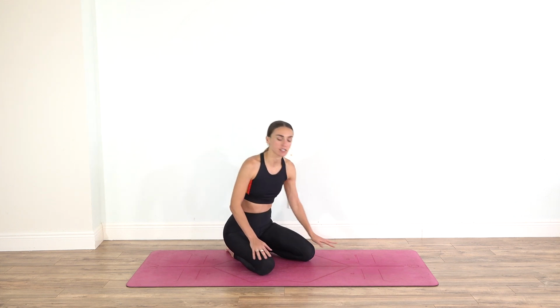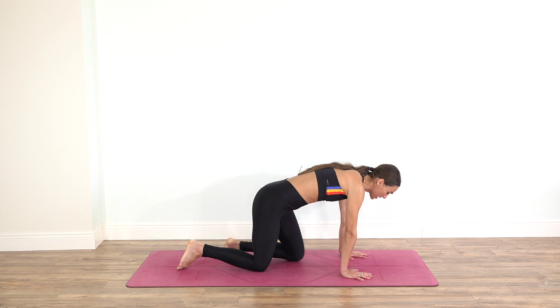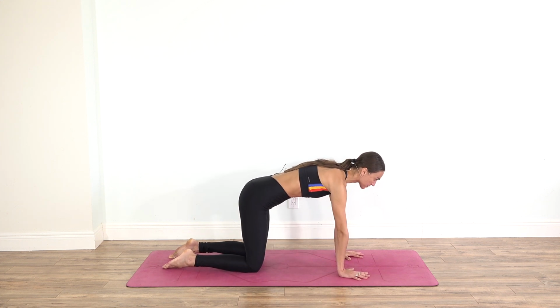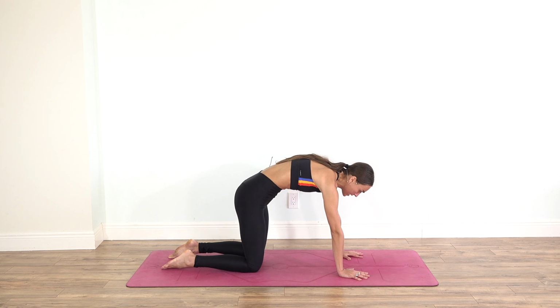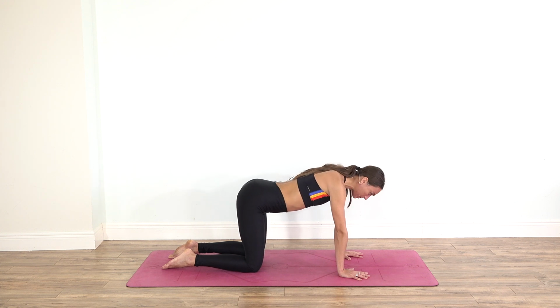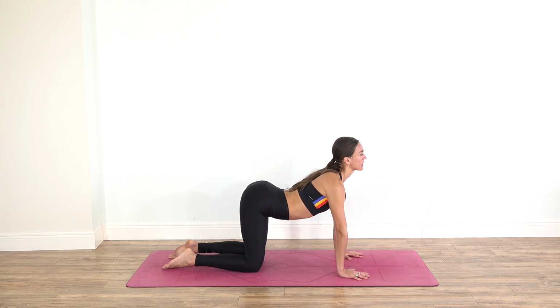So we begin the practice from our tabletop position. Spread the fingers, press the palms right under the shoulders, knees right under the hips. Lengthen through your neck. Inhale, draw the pubic bone towards the ribs and begin rounding your lower back, middle back, upper back, tucking the chin. Inhale, slowly begin lifting through the heart, finding your arch.